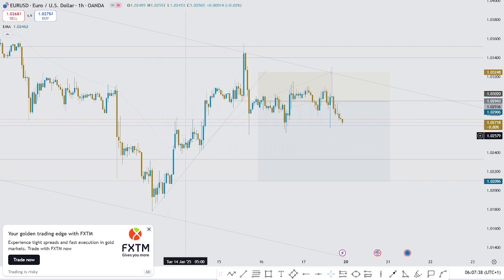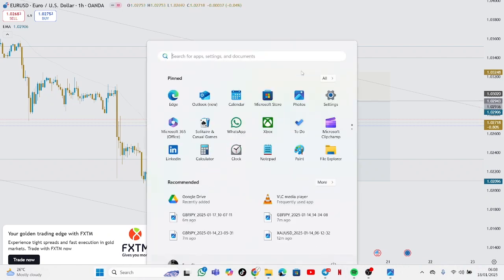You can notice that as price was now giving us internal structure, that is substructure. Remember, there is major structure and substructure. For me, my main structure is on the 4 hour time frame. Then the substructure is normally the 1 hour and 15 minutes time frame. The substructure here is now giving us higher highs and higher lows, higher highs and higher lows. So I was expecting price to change structure after touching this trend line, this support and the Fibonacci level. Nice confirmation. I was not expecting price to change structure from there.